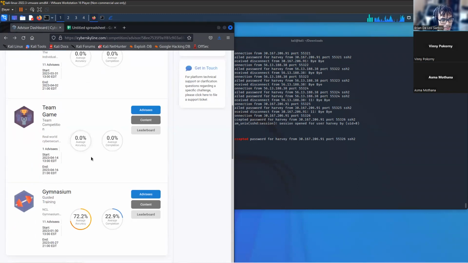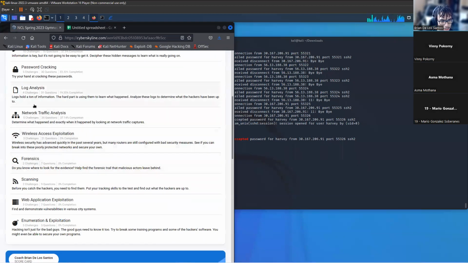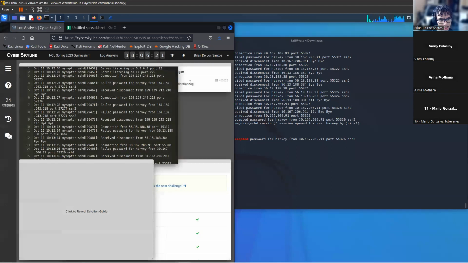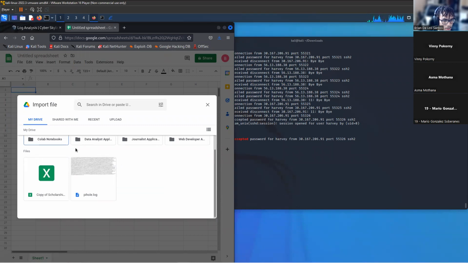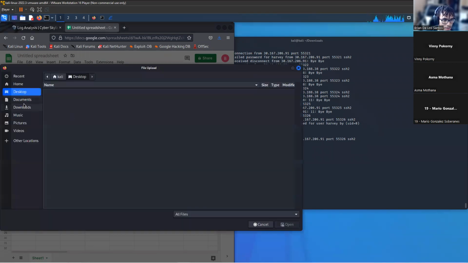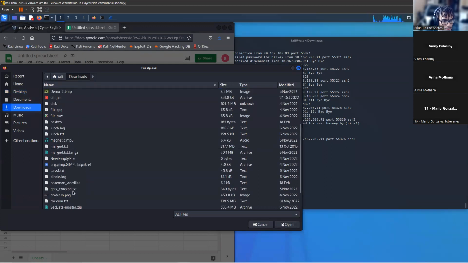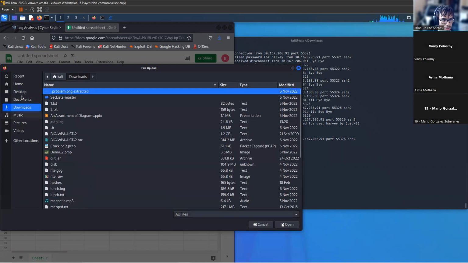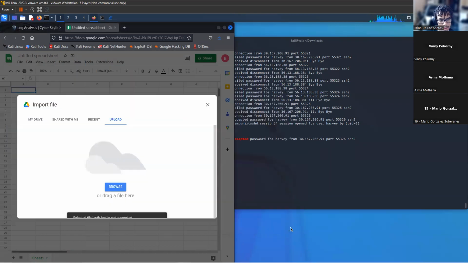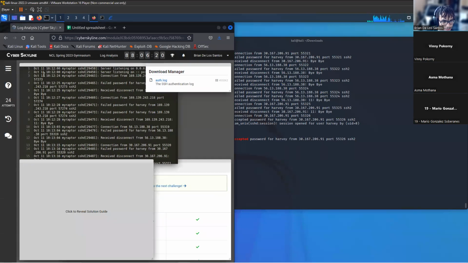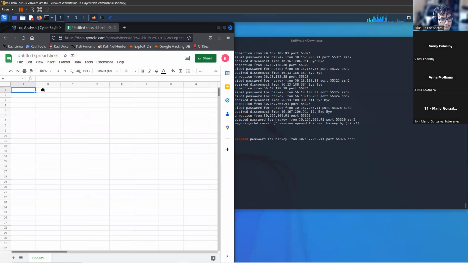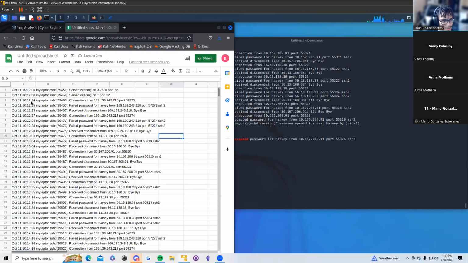So say, let's see. I think I can just import data. Let me see. I wonder if I can just copy. Oh no, I don't really use Excel much for logs, but I know someone who has. So let's see if I can just paste it on. Oh yeah, I could just paste it on here. And then you can sort it out so that each one is a different column.